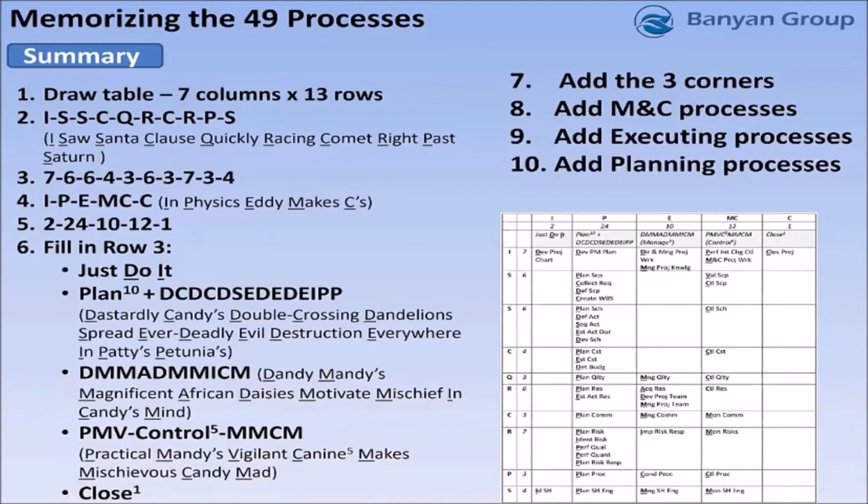So plan risk management plan, and we come here: identify risk, perform qualitative risk analysis, perform quantitative risk analysis, and one P is missing, and that is plan risk response. This P is missing here because we have made 10 P pairs. So once again, one P more for this: plan risk response. Let's revise it.